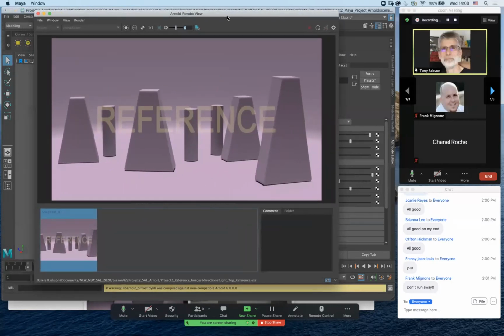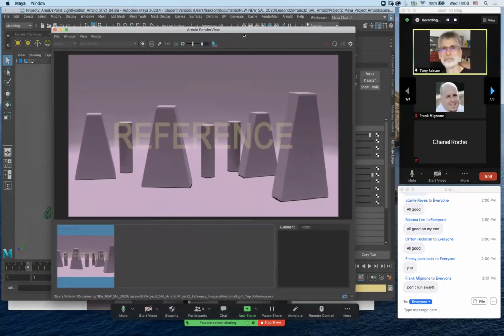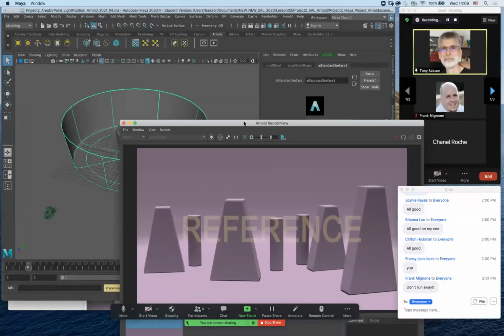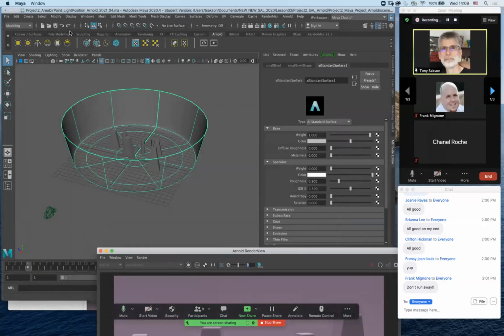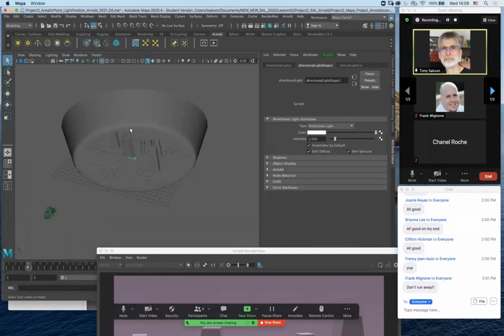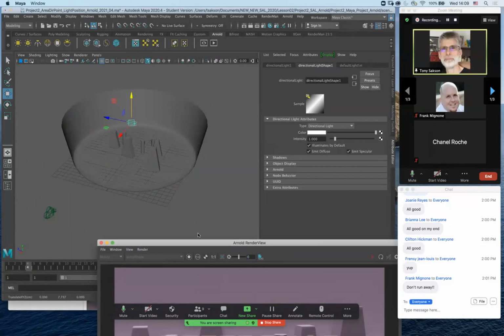So first thing, this is a directional light. Light direction, top. My shadows are sitting very neatly under my objects. So create a Maya directional light, which is under Create, Lights, Directional Light. And don't forget that by default, it will drop in at the center of the world. And remember, translation for this light doesn't really matter.